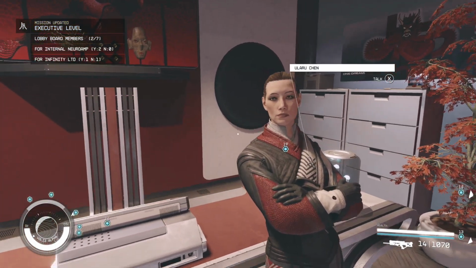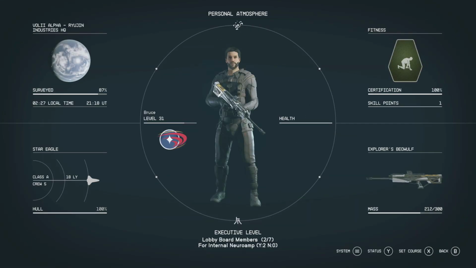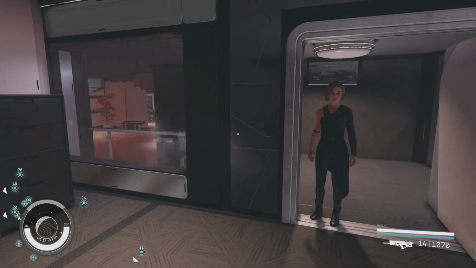Yeah, I guess, yes for internal neural app. I guess I'll be honest with you. Oh, so we're trying to convince him on voting on two separate things? Oh, to shut down neural apps. We got 2 votes for yes. That's not what we want, right? We want no on that. Whoops.